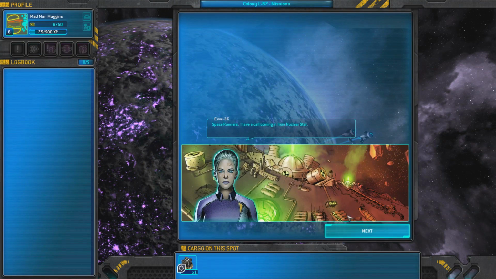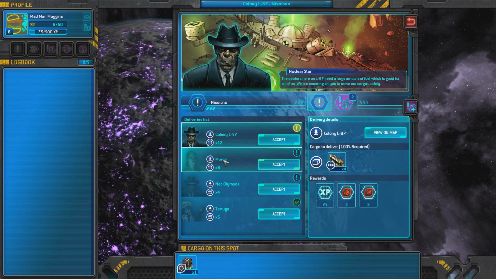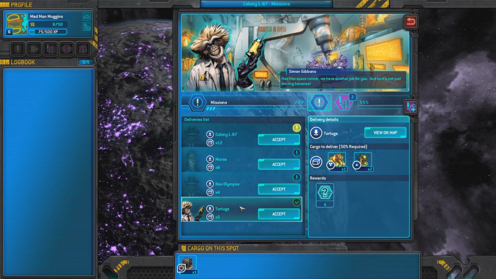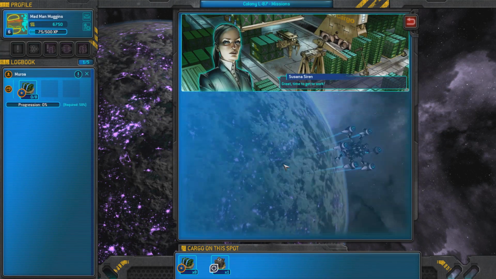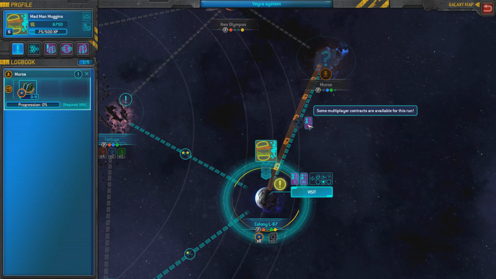Okay, let's take a job. Yes, I know, you've got a job coming in from Nuclear Star. That's fine. Muroa, they've got 8 small. Neo Olympus there. Tortuga with those. We'll go with Muroa. Okay, and so we're off to a new system right now. We don't exactly know what horrible things are going to befall us while we're out here.